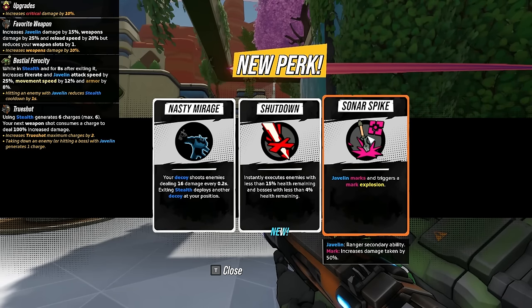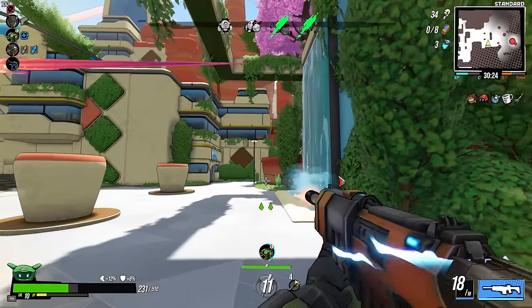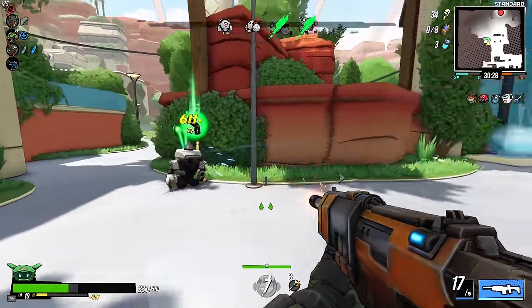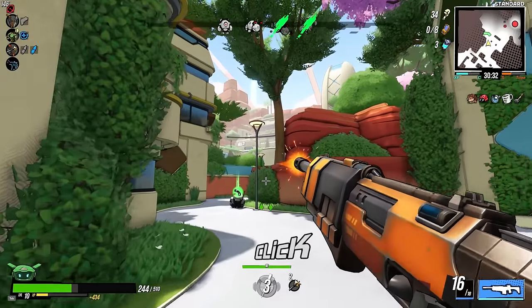You got a perk. Instantly executes enemies with less than 15% remaining health and bosses with less than 4. Javelin marks targets for an explosion, or your decoy shoots enemies, dealing damage. Exiting stealth deploys another decoy. That sounds fun. This one flying over, you walking. Okay, this one's got to be flying, right? Yep.